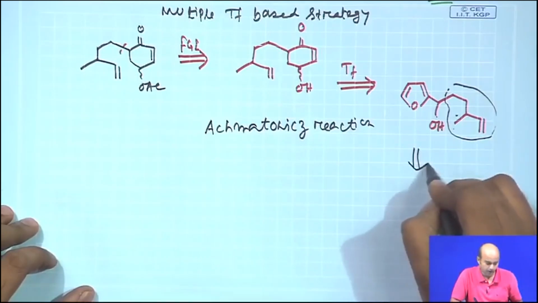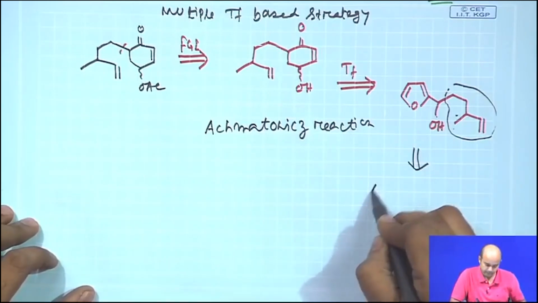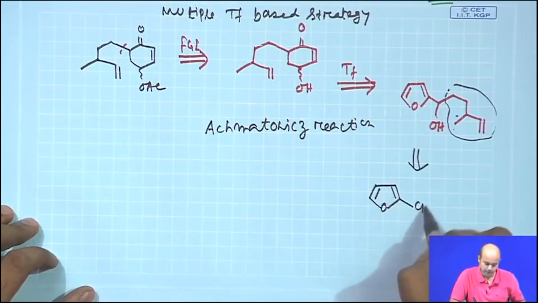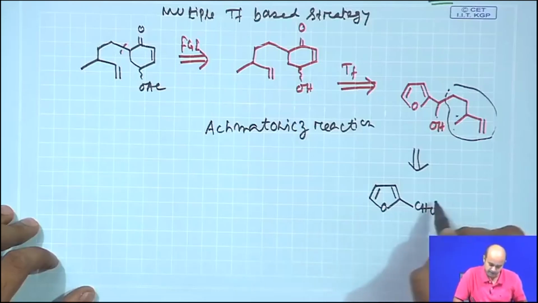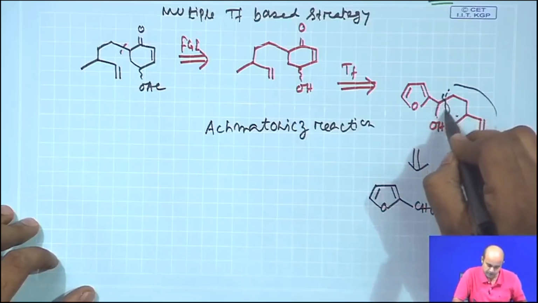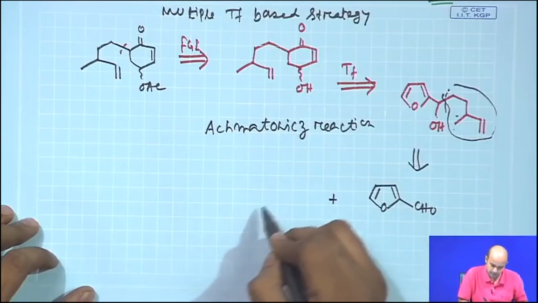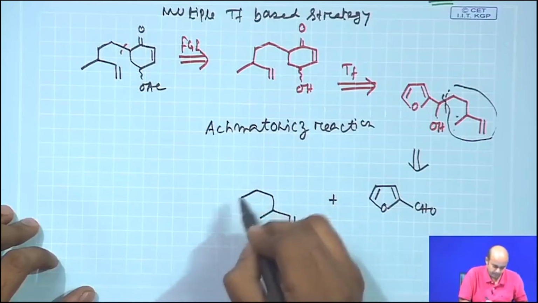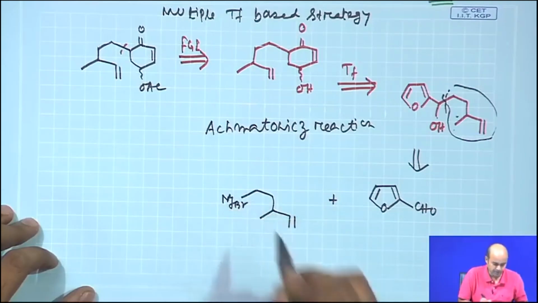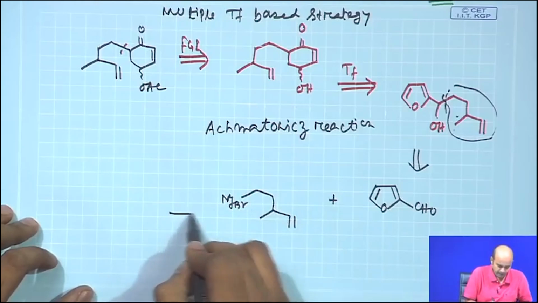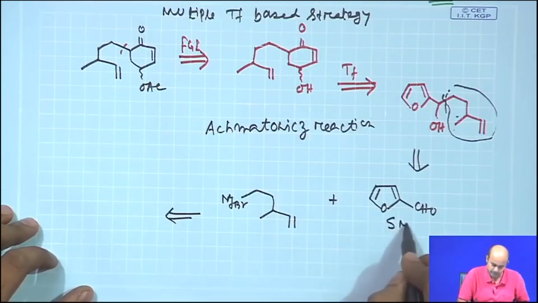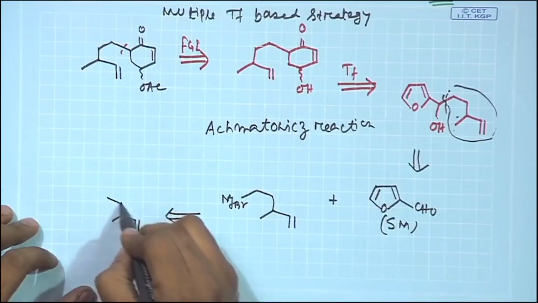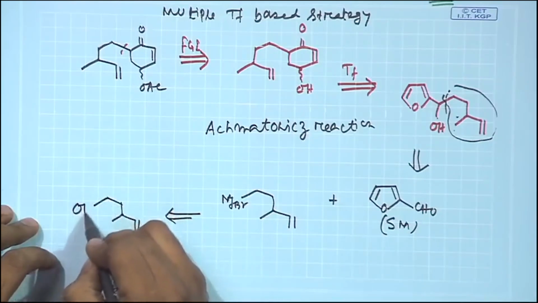Now, formulate how further you can do the disconnection. This is a very simple disconnection. We will put a furfural and then do the disconnection here. We will put a simple Grignard kind of species, the magnesium bromide. It is very straightforward, and this starting material is commercially available. This one you can again make from the corresponding alcohol.